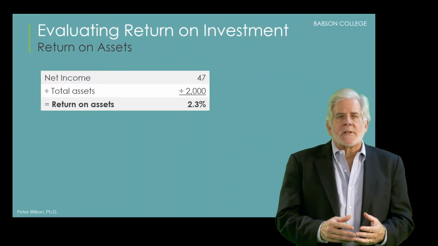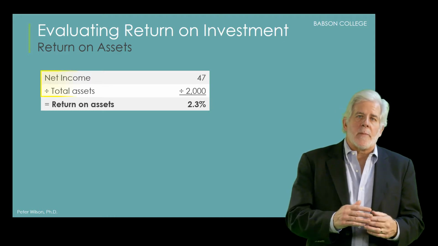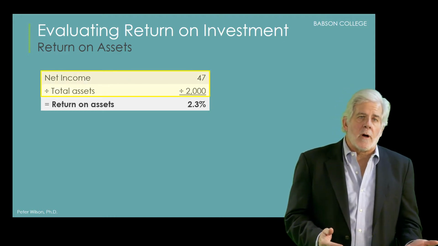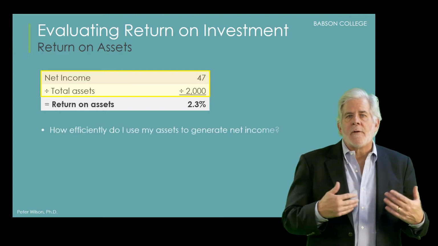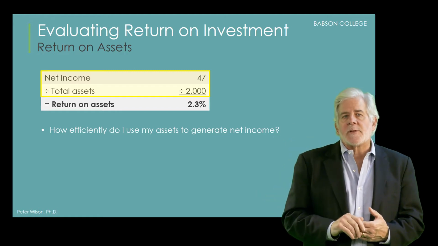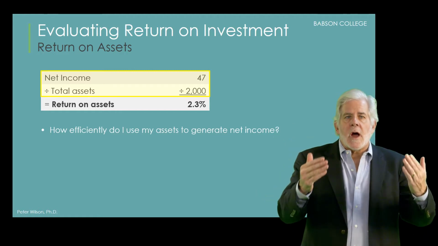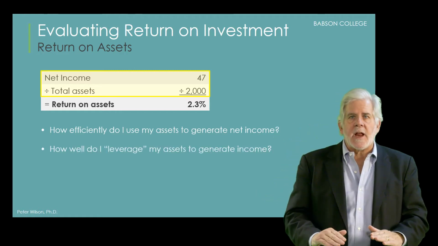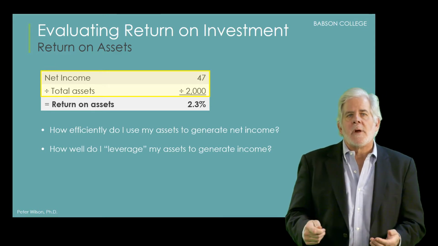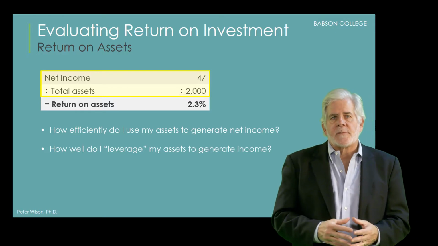The return on assets, computed by dividing net income by total assets, is similar to the asset turnover ratio. As you may recall, asset turnover is a measure of how efficient the firm is in generating top-line sales given its investment in assets. The return on assets ratio drills this down by asking how efficient is the firm in generating bottom-line net income given its investment in assets.